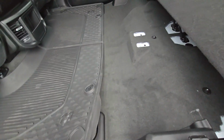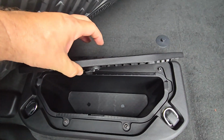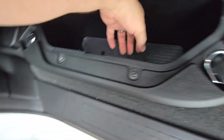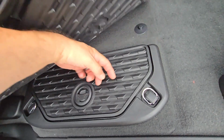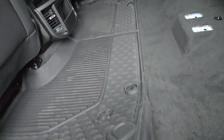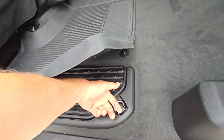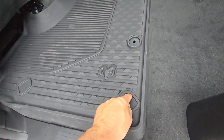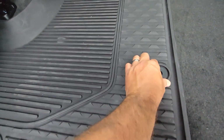And you have the RAM boxes here. I had these in my 2019, best things ever. Look at those, look how deep those things are. These things are absolutely massive. They're huge in size, and they've got tie downs right here for tying down and locking down your cargo, which is amazing. For example, if you wanted to put your winch or something heavy in here that you don't want flying around in an accident, you can lock it down. You've got them here and over there. These can be cut out of your mat so that you can access them once the mat is popped on and set.